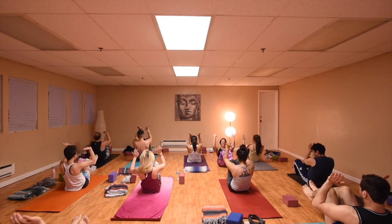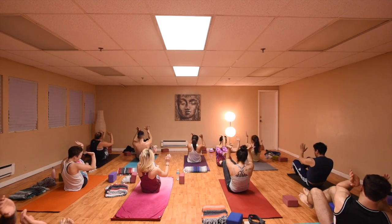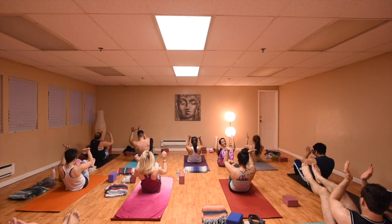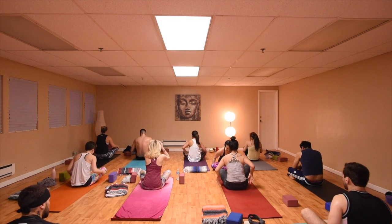Come back to center. Twist to the other side. Back to center. Twist to the other side. Back to center. Twist to the other side. Two more. Back to center. Twist to the other side. Back to center. Twist to the other side. Take your hands behind you. Cross your ankles and sit down.